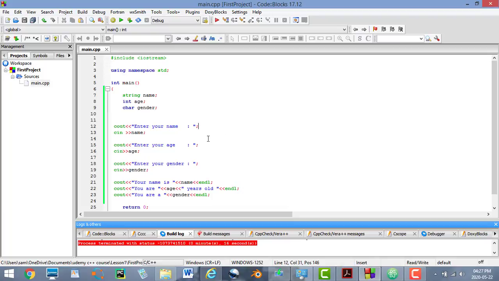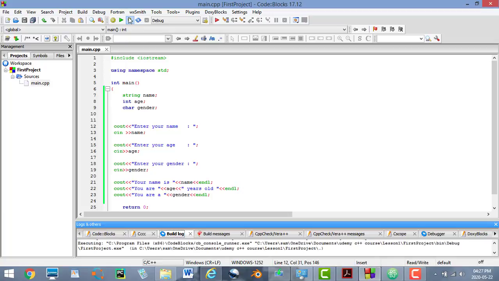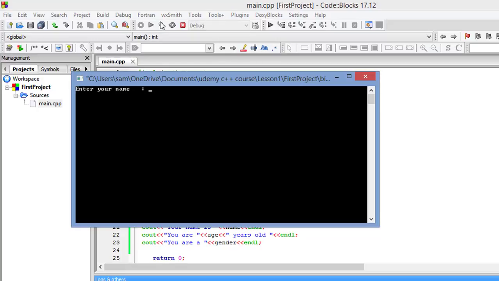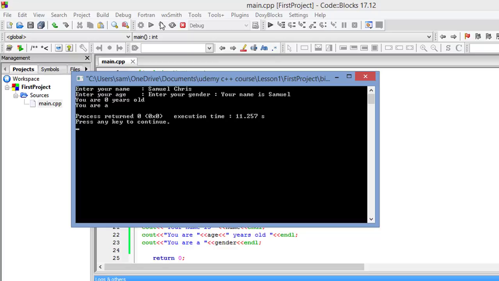Here's why. Last time we entered our details inside a program and we ran it, and it gave us back our details. So right now I'm gonna run this and I want to enter my full name instead of my first name. Okay, let's do that. Here I'm just gonna enter my first name and then my second name. Let's run this. Whoa, what's happening? Well, this is the part where you will need the getline function.